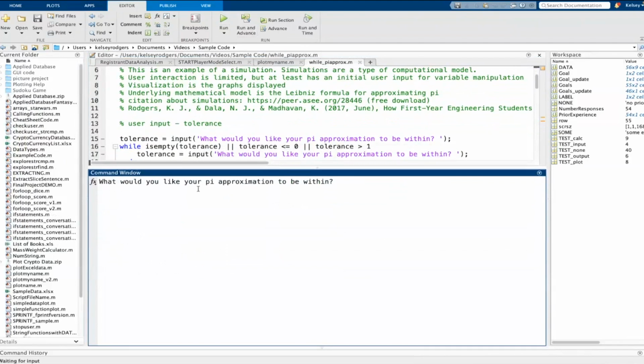Right here, this is my command window. Just to get familiar with the MATLAB environment, when you're interacting with your user, you will be in this command window. This is a place where I'm collecting an input. I ran my code and I'm collecting an input from the user.